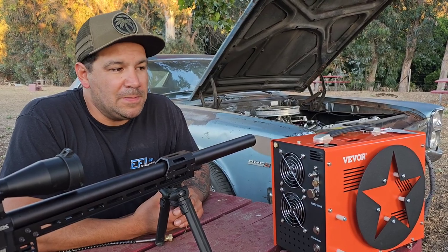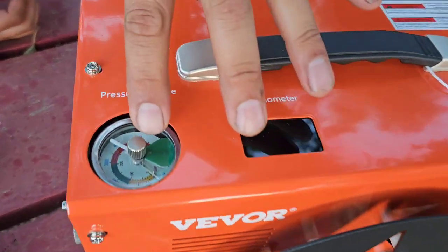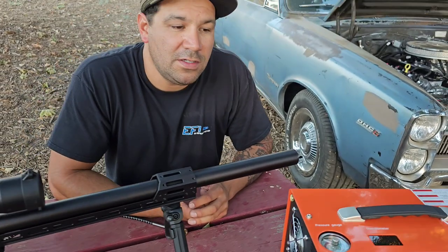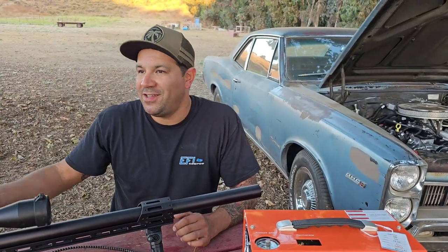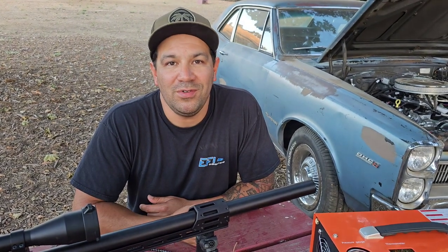Yeah. I like this little automatic stop, although I wouldn't recommend trusting something like that. Mm-hmm. I would keep an eye on it still. But it's great for us now. We have a way of filling up our guns out here in the sticks where there's no power to plug in 110 volt for our other compressor. So now we could shoot all day out here.